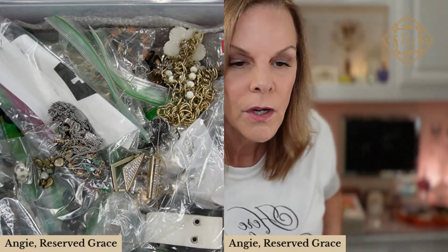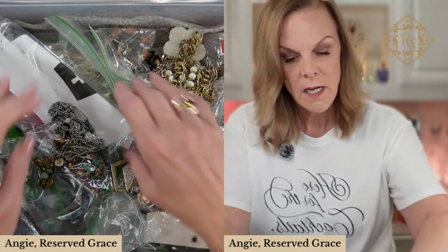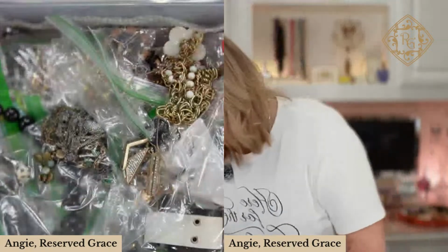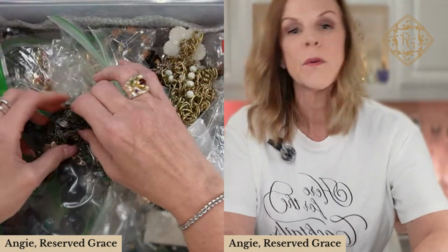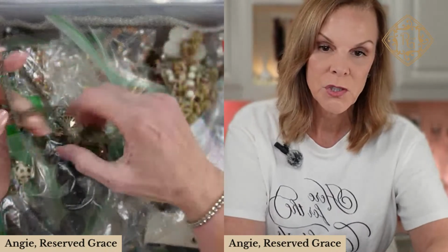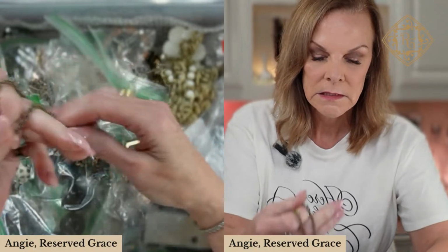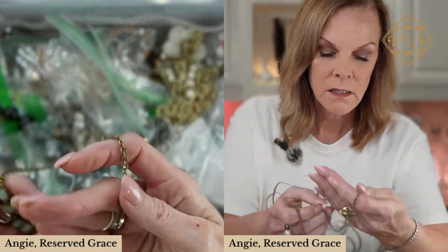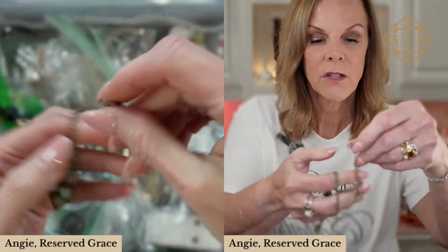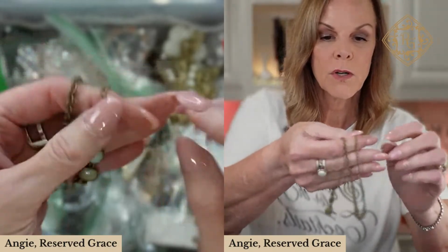If you would be interested to purchase a bag of your stuff, I would love to put together a bag. I can put together several bags, but if I do the bags, I won't be able to open them back up and show you what's in them. They would have to be like mystery bags. That's a designer. I just have to go back and look. All of the pieces that are in here, I have decided are worth it.